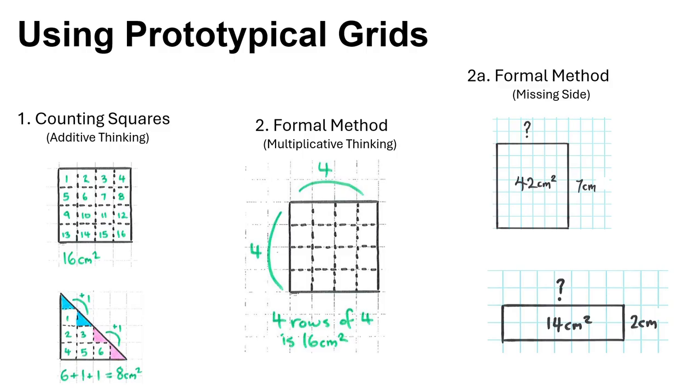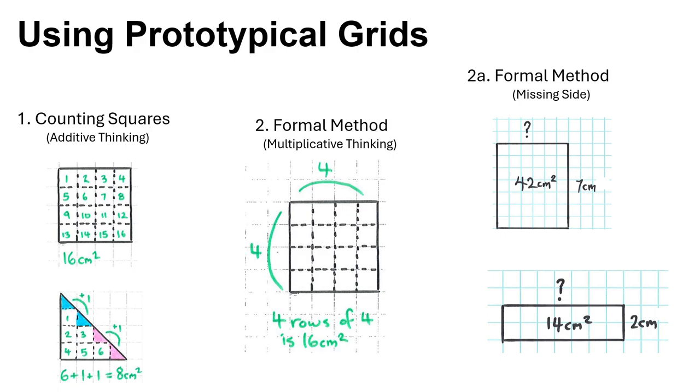And then also you've got triangles in there. You can count triangles, squares, and then we can count 2 halves of a square to make 1 full square, which is the plus ones on the right-hand side there. So we can see that 6 squares plus 1 is 8 centimeters squared for that right-angled triangle.